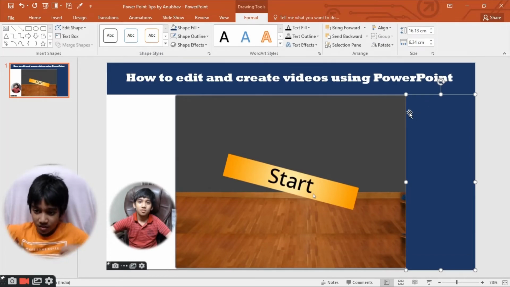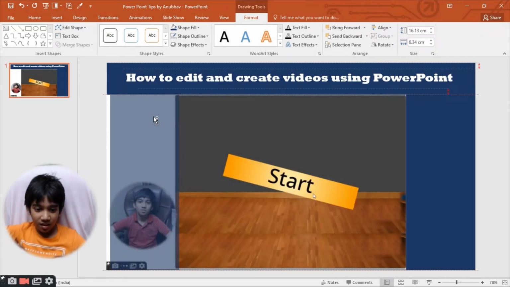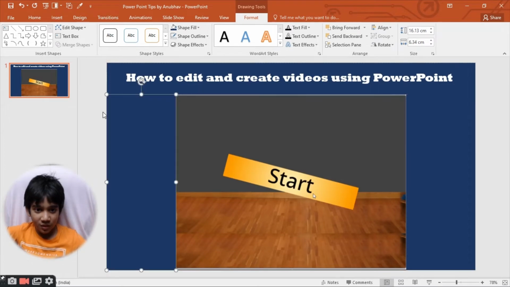So I am going to tell you how to copy and paste it in the same shape in a straight line. So I am again pressing Ctrl Shift and pressing it, and I am putting it here.